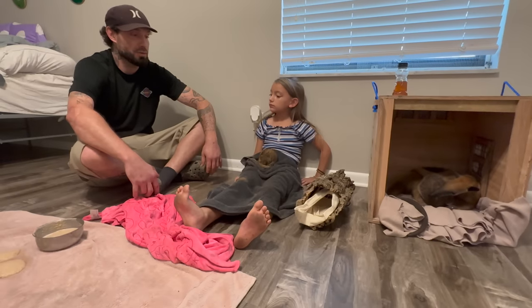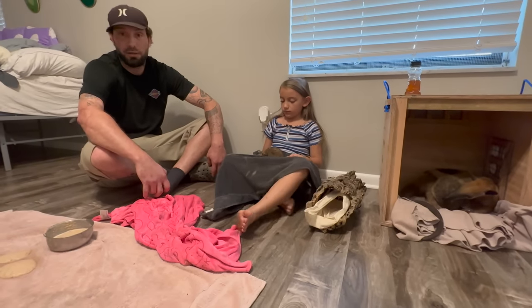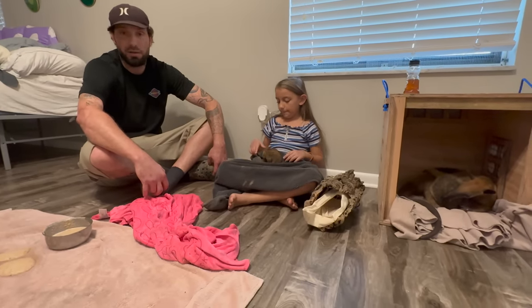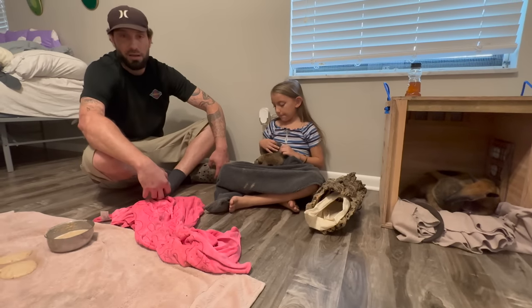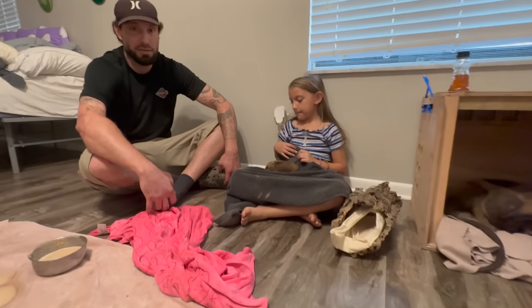We're gonna get her outdoors. We'll do another video when we get her outdoors, and then we'll show you Kiwi's enclosure. We'll show you how she likes to spend her day. Well, you guys already saw, because I showed you her shoved in the side of her nest box there. Good thing I spent all the time to build that.